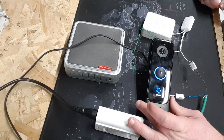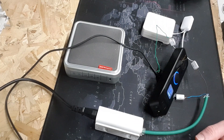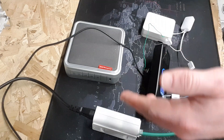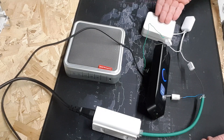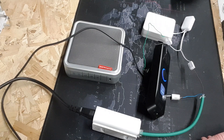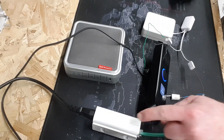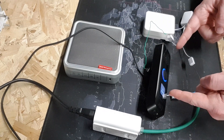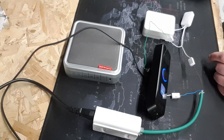Believe it or not, this is actually the supported way to get an existing chime working with a USB-C powered Doorbell Pro — officially supported by Ubiquiti in terms of powering a chime circuit. I would suggest maybe not using a 24-volt adapter; you can use a standard doorbell chime adapter which is 8 volts AC — this one is 24 volts DC. But this circuit works with a USB-C powered G4 Doorbell Pro, a wireless Honeywell adapter, and the wireless Honeywell chime.